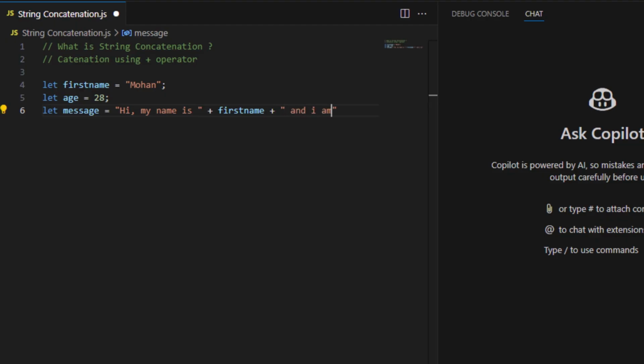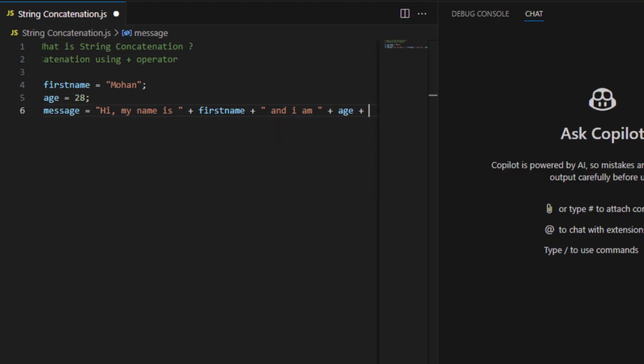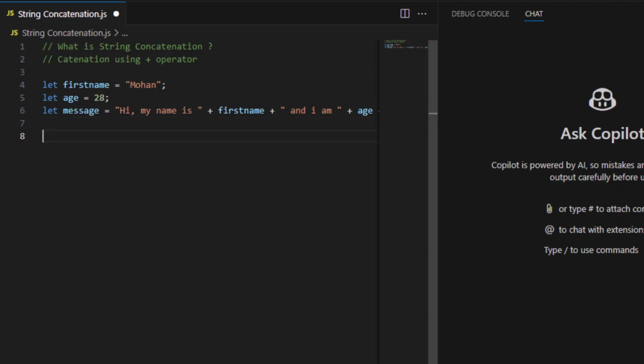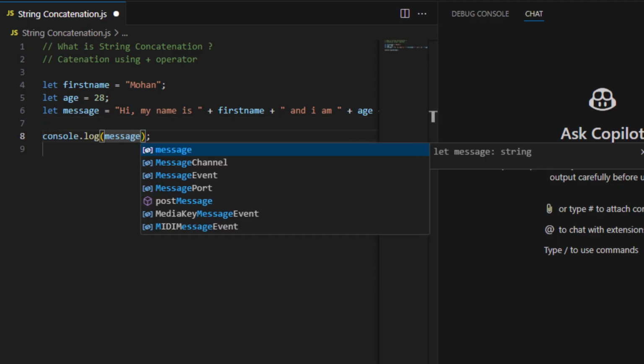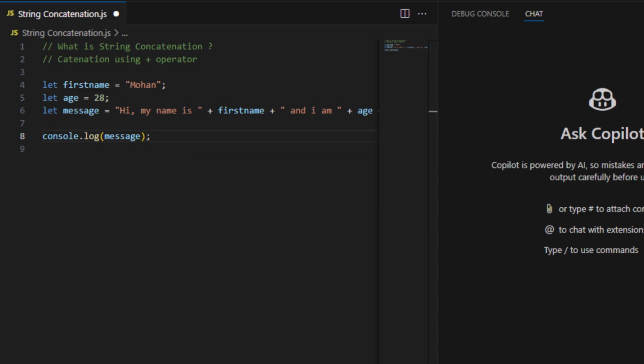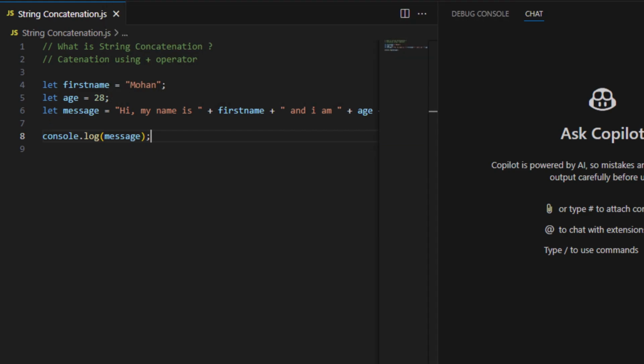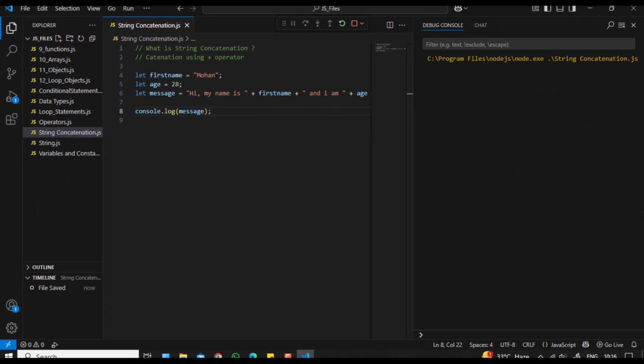This means we are combining or gluing strings together using the plus operator. Notice how we have to manually insert spaces and punctuations. This works, but it can become quite messy when we work with longer or more complex strings.